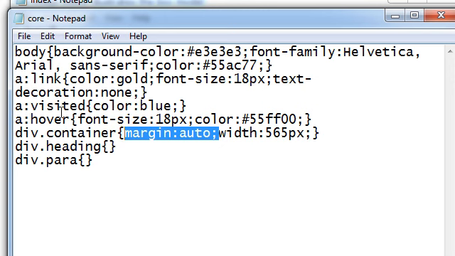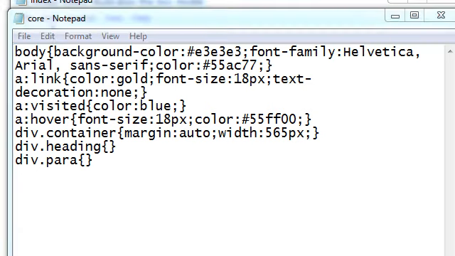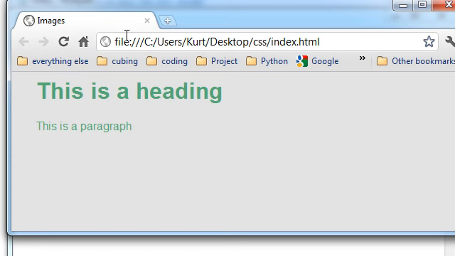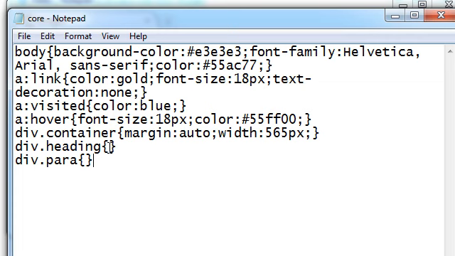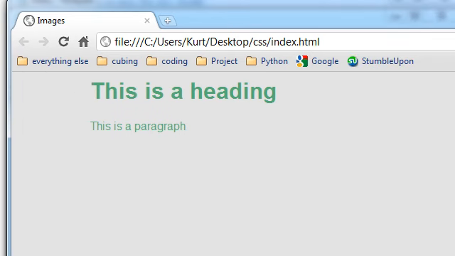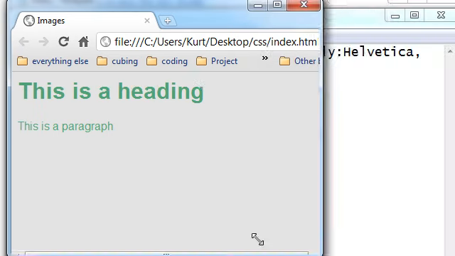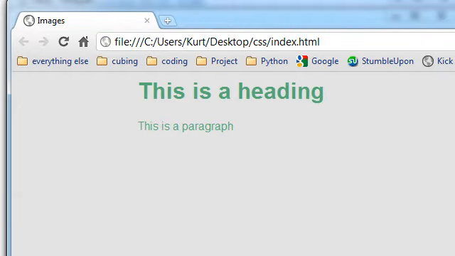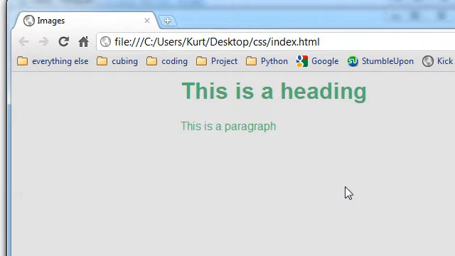You can also put margin 0 auto, and margin auto 0, but margin auto is just simpler. Anyways, if we press Control S and save like that and refresh this page, we have this little space right here. And now if we centered our text, of course it would be a little bit more obvious, but you don't want to center your text too much just because then it becomes like an eyesore. But if we move this, you can kind of see how it goes to the center of the page and leaves like a big space over here, and that's what you're going for.